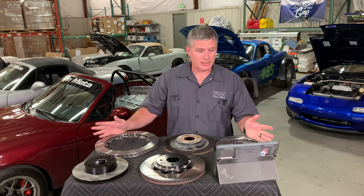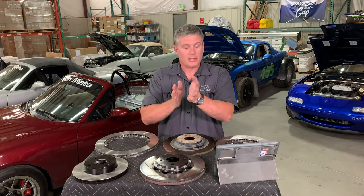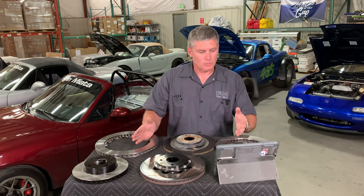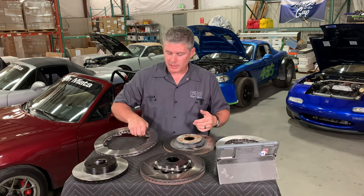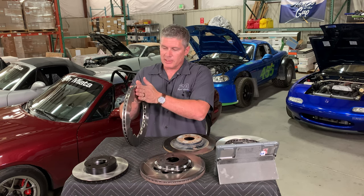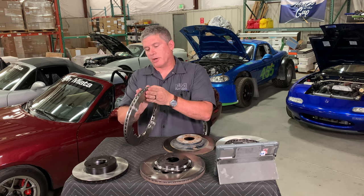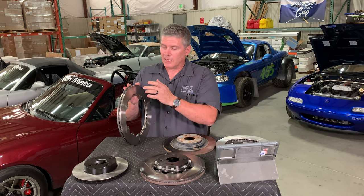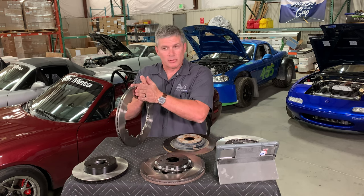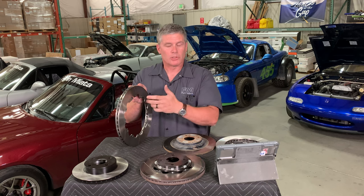The first thing I'll talk about, speaking of dimensionally accurate, is warped rotors. A lot of people think that rotors actually taco themselves and end up not being flat anymore, but really that doesn't happen. What mostly happens is uneven pad deposits — uneven thickness. Some of that is quality of machining in the first place, but a lot of it comes from buildup of pad material on the rotors. That's what's actually making contact, and that's part of bedding the brakes. If you don't bed them properly you can end up with an uneven layer of brake pad material, and that can lead to pulsing. That extra thickness, like a flat spot on a tire, will exaggerate itself and get worse over time.